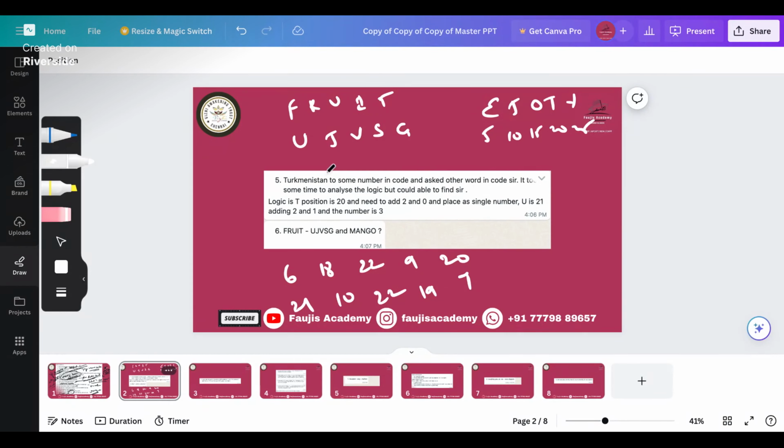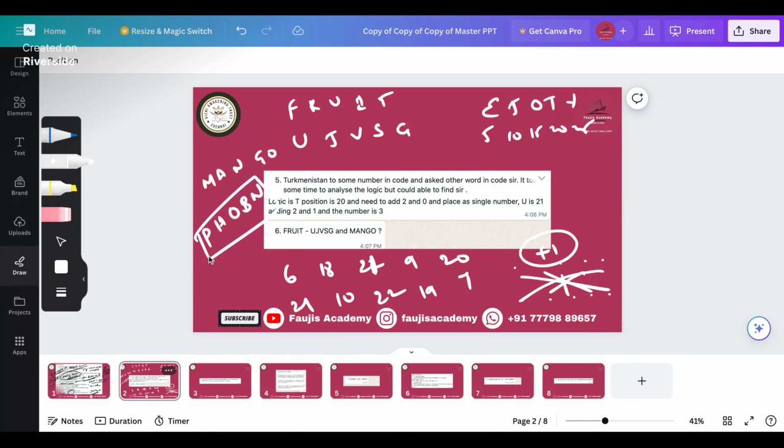Did I miss anything? Did I do anything wrong? A, B, C, E, F. R is your R, S, T, that means 18, 19, 20. U, T, U. U is 21. Guys, look, from F, R, U, T, U, J, V, FRUIT. Look at this again, and this, and this. Do you see there is plus one? So over here you have mango, MANGO. M, and the last one will be ABMNO. Then again GHOMNOP. So this one will be your answer.